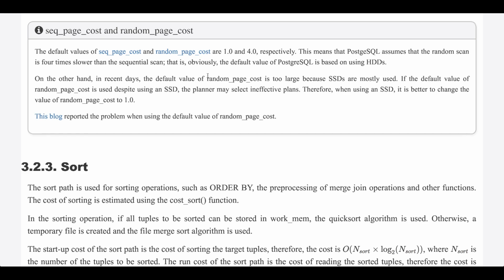On the other hand, in recent days, the default value of random page cost is too large because SSDs are mostly used. If the default value of random page cost is used despite using an SSD, the planner may select inefficient plans. Therefore, when using an SSD, it is better to change the value of random page cost to 1. This blog reported the problem when using the default value of random page cost.